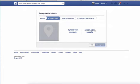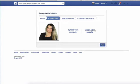Now, about the profile picture, assuming it's just you, you are the business, you really want a picture of you. There wants to be a picture of you in there. If you're a larger organization, then you might like to have maybe your logo or something similar. But generally, people buy people, they want to see who you are, what you look like. They feel like they will then know you that little bit better. As I say, people do buy people, and ideally smiling and facing the camera would be ideal.